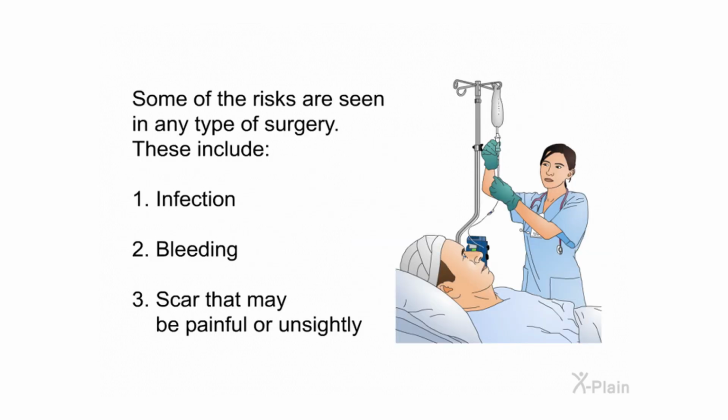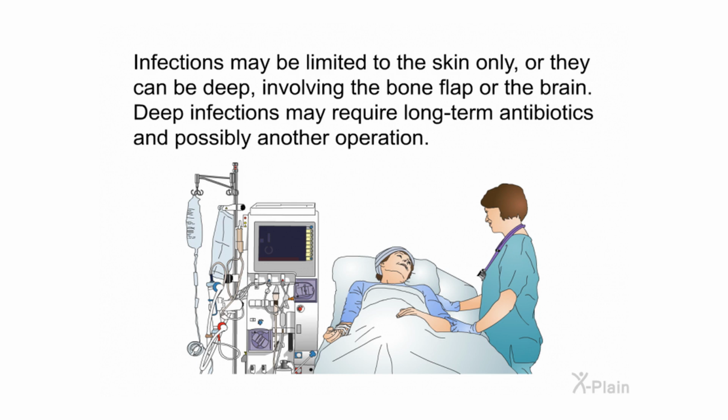Some of the risks are seen in any type of surgery. These include: 1. Infection. 2. Bleeding. 3. Scar that may be painful or unsightly. Infections may be limited to the skin only, or they can be deep, involving the bone flap or the brain. Deep infections may require long-term antibiotics and possibly another operation.